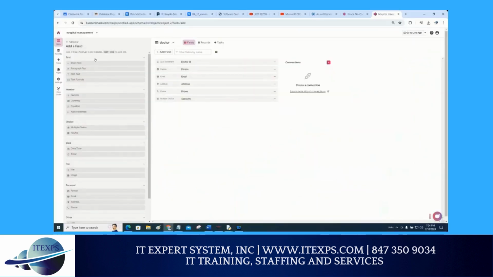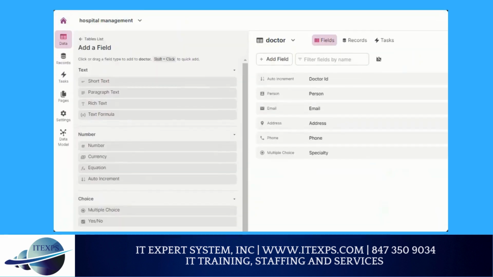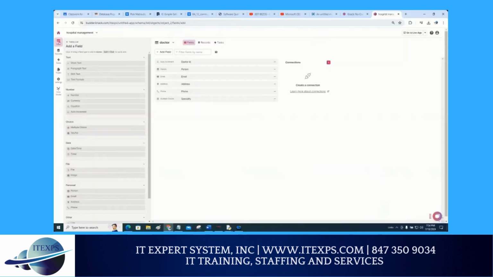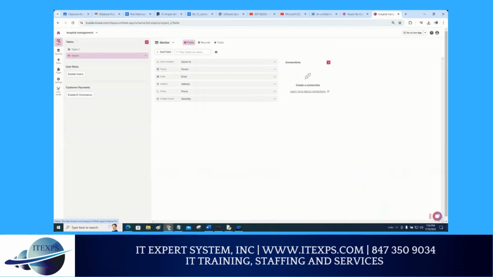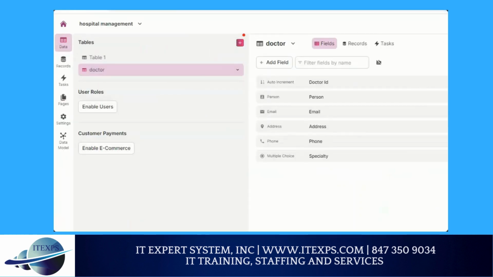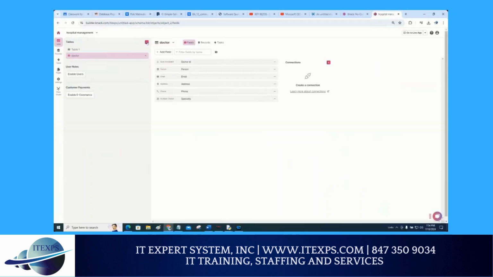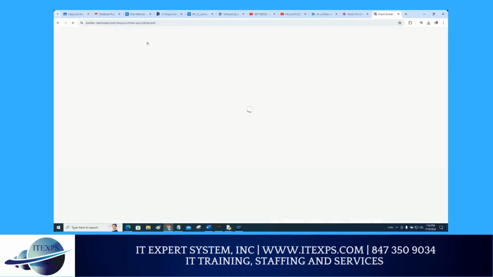So let's do it in a similar way. Go back to data, click on data. When you click on data, you have a plus sign. Click on that. And this time we're going to create the patient table again from scratch. So click here. When you click on that, you will have options.